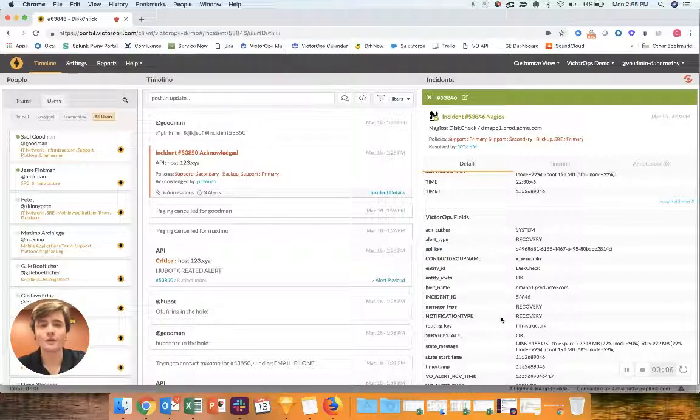For this video, we're going to focus on one of the most important phases in the incident lifecycle, and that is response. As a responder, it's extremely important that I know how to find the right information that's related to each and every incident. Additionally, it's very important that I have the ability to collaborate in real time.